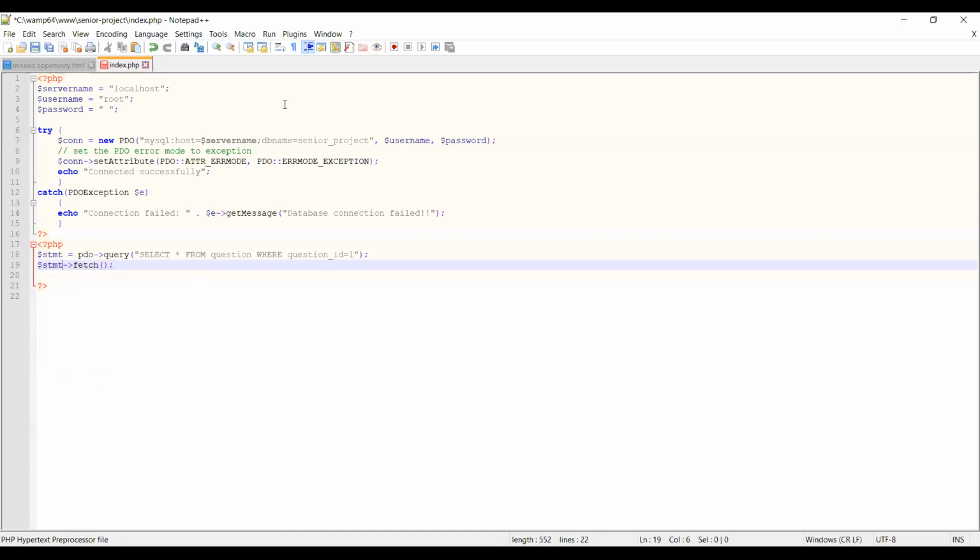There you go. Okay, so that's going to then fetch data from your statement. You should only be getting one row because you have your primary key is specified.